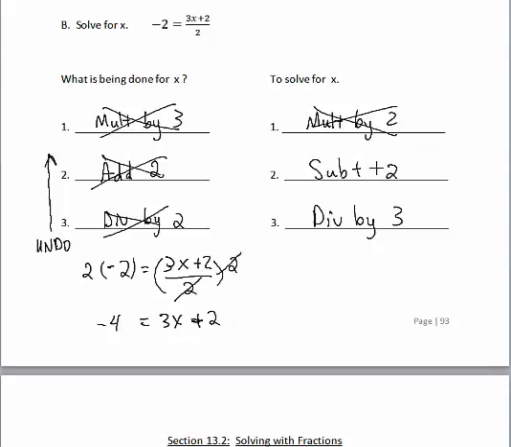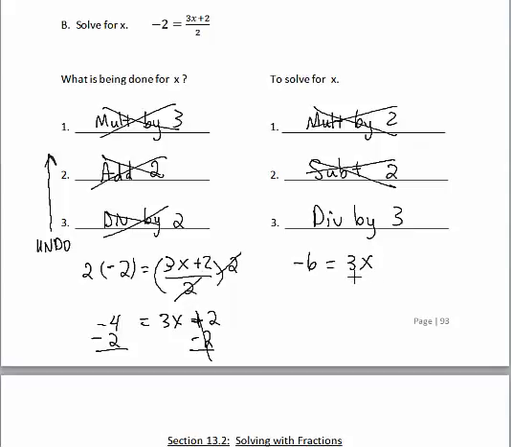The next step in solving my equation is to subtract 2. These 2's cancel on the right. I'll transfer my equation up here, and so on the right all I have left is a 3x, and then on the left negative 4 minus 2 is negative 6. So I've completed the subtraction by 2, and at this point this is just a one-step equation. We worked a lot of these in the previous chapter.